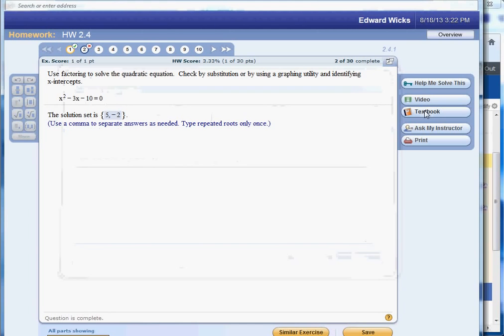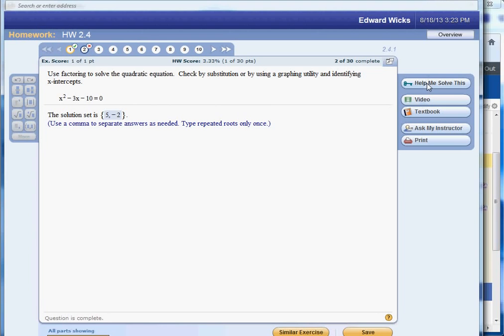The textbook button will just take you to that section of the textbook that relates to the problem you're working on. The video button will take you to the video lecture where the topic that's being covered here was presented. Now, not every problem will have a video button. Some problems will have animation buttons. Some problems will have PowerPoint buttons. The media resources we talked about in the first video will all be available in this menu on the right. So if there is a video button, that means there is a video lecture that is associated with this question.